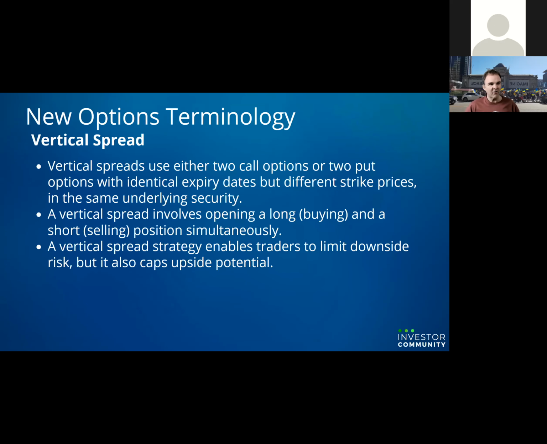So we're long one option, long one strike, and short one strike at the same time. A vertical spread strategy enables traders to limit their downside risk. We can put a floor under our risk. We can know before we enter the trade exactly how much we can lose. If you were just to sell an option naked, if it's a call, your downside is unlimited. So this is why we never sell options naked, especially naked calls.